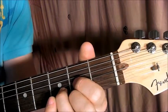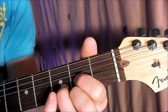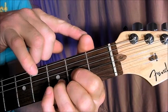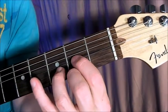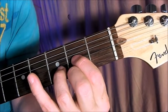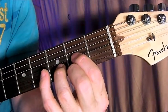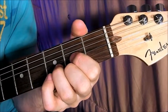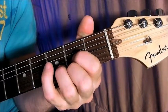Now let's have a look at the fretting hand from my perspective, so you can see how you have to hold your hand. As you can see, my thumb's over the top here, which is the most comfortable way to do it. The classical pose is to drop the thumb and actually clamp the neck between your fretting fingers and the thumb, but that's not terribly easy to do. So it's just more comfortable to cup the whole neck in your hand with these particular chords.